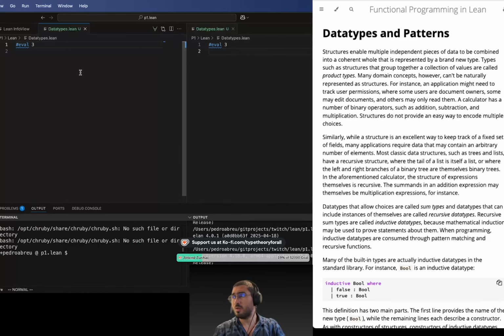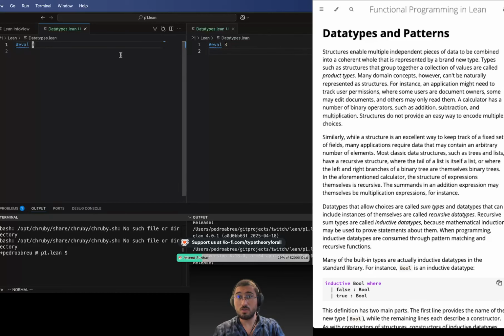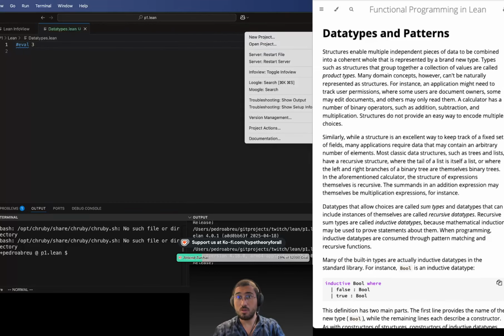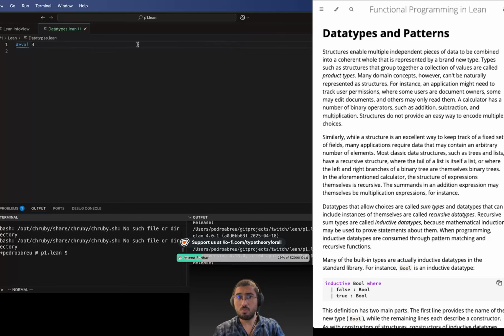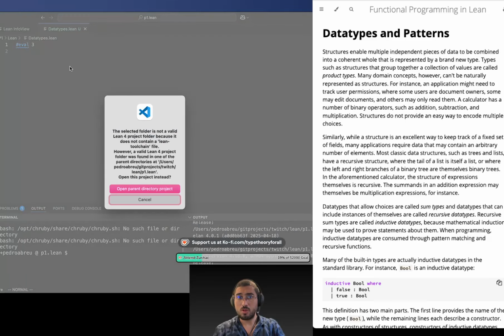No. Build, documentation, Unicode abbreviation, restart server, maybe. Project folder.